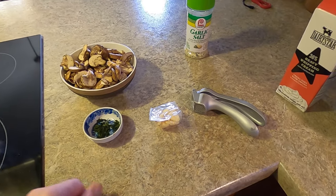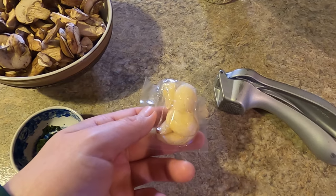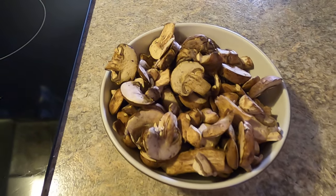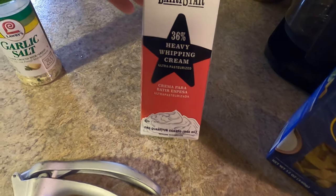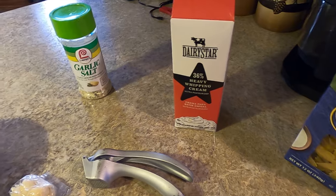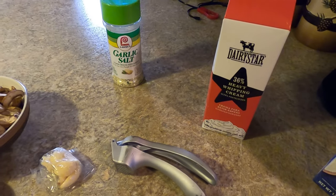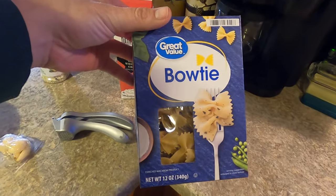Now that that's out of the way, I'll show you what we're going to be doing. Step one will be to cut up the pheasant and get it ready to cook. Then we will brown some garlic — put it through the press, put some butter in a pan, and brown up the pheasant with the garlic. Then we're going to add some mushrooms, and once those are pretty well done, we will add in our heavy whipping cream — perhaps the best ingredient known to mankind, certainly not the healthiest. We'll also add a little fresh basil and garlic salt, and that whole concoction — pheasant, mushrooms, garlic, and heavy whipping cream — we'll mix it up with some bowtie noodles.